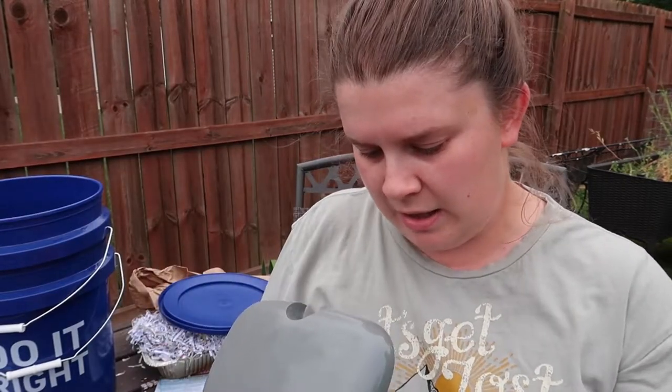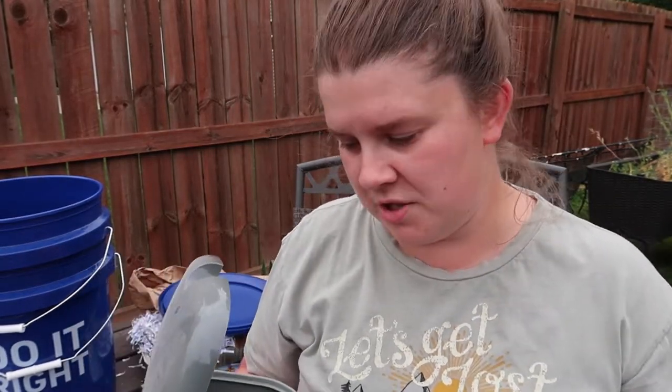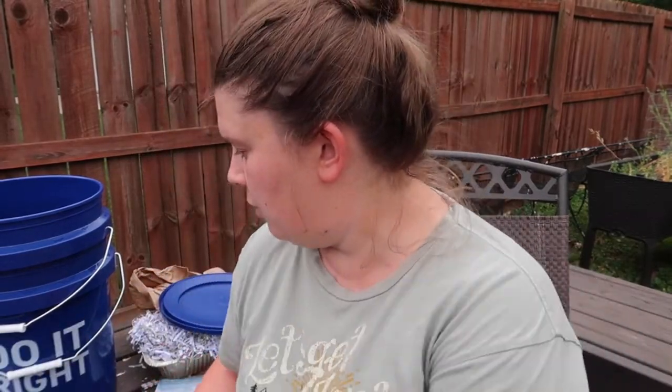Next is greens. This is my little countertop compost bin — it has a really nasty banana that fell off the bunch today, the tops of some basil I didn't use for dinner, and a green bell pepper that shriveled up in the fridge. You can feed them just like you would feed your compost. You don't want to feed them anything dairy-based, no meat, nothing spicy, no oils, and no citrus — that can throw off the pH balance of your bin. Things like eggshells and leafy greens they will enjoy.